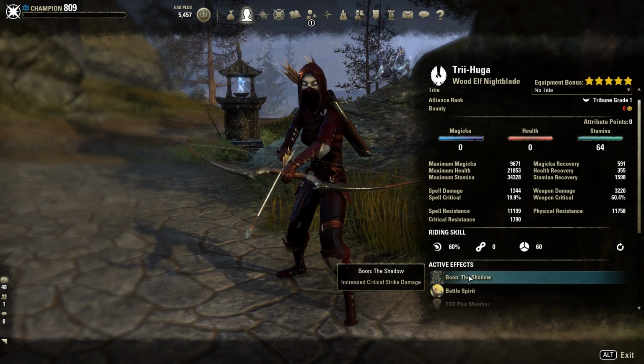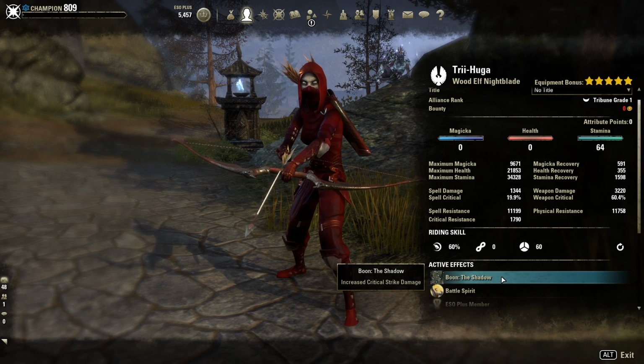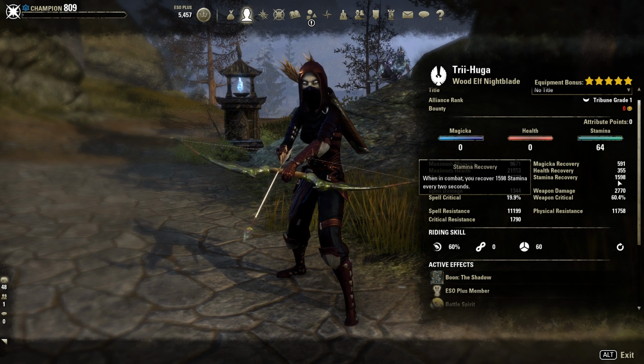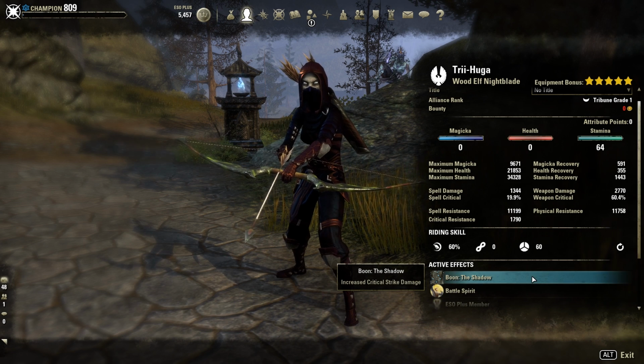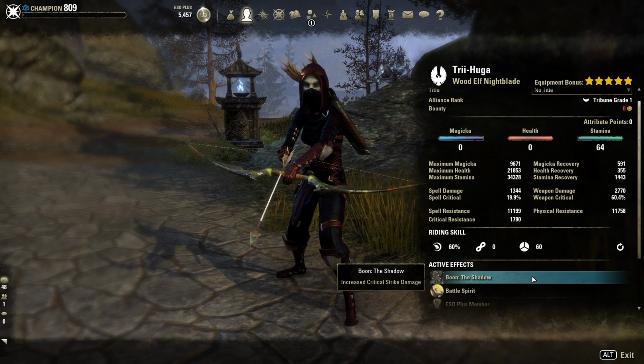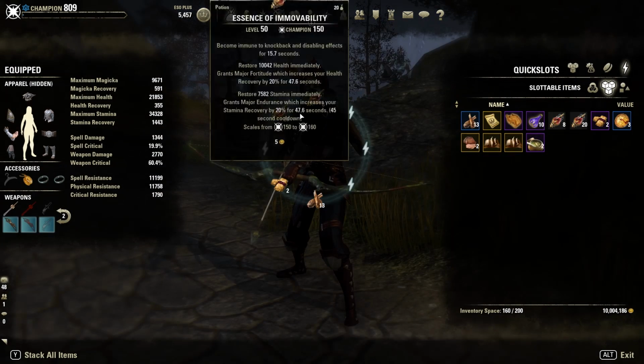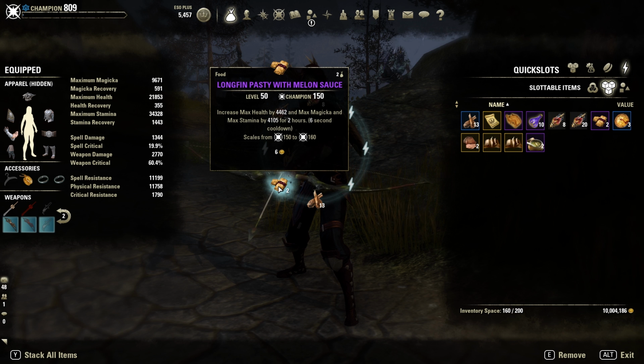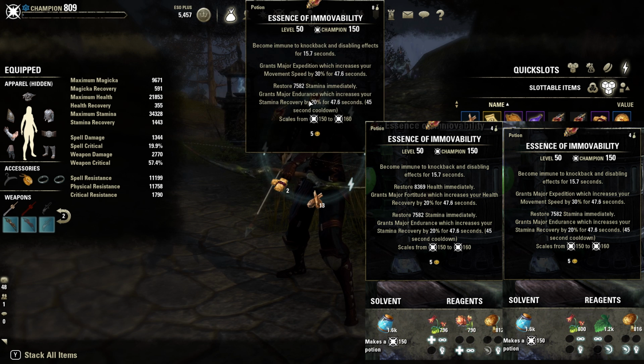Anyway, we are using the Shadow Mundus Stone to get increased critical strike damage. If you want to get more stamina recovery, which I don't think you need, but in case you have less CP, you could use the Serpent Mundus Stone. Buff food wise, use either this one, which gives you health and stamina, or this one, which gives you health, stamina and magicka. Magicka can be nice because of support abilities.